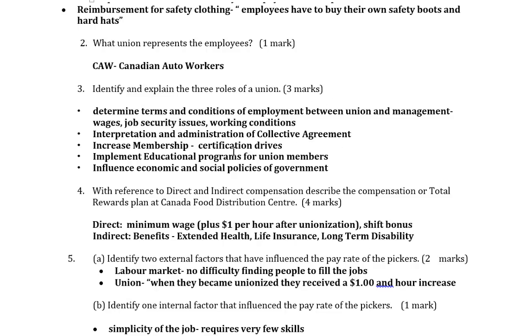The other thing a union wants to do is increase its membership. Obviously, people who are in a union pay union dues. So it would be crazy to think that a union doesn't want to maximize their own money, right? So one of the things they do want to do is increase membership, and for that they have certification drives. So if there are some environments that are not unionized, they may make an approach to some employees to see if they would be interested in having a union.